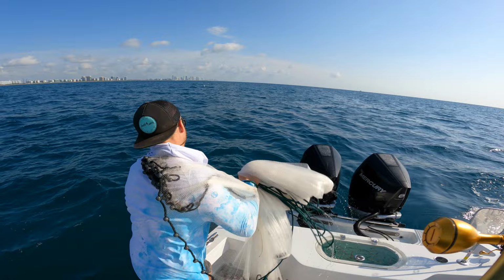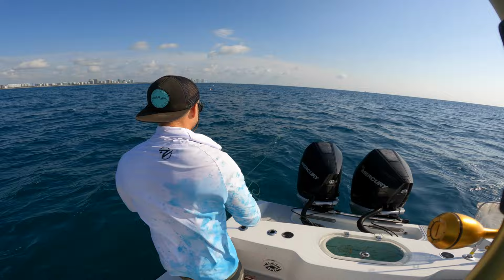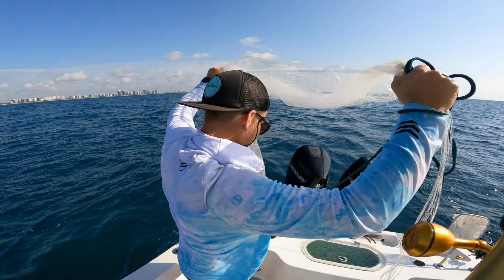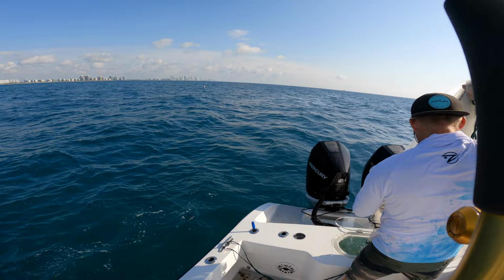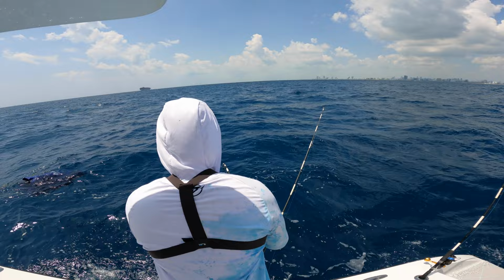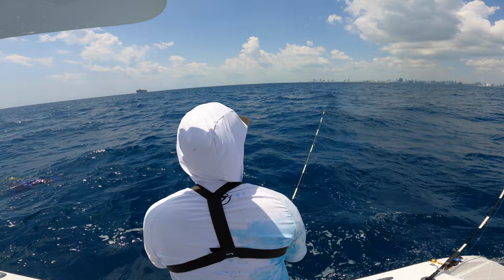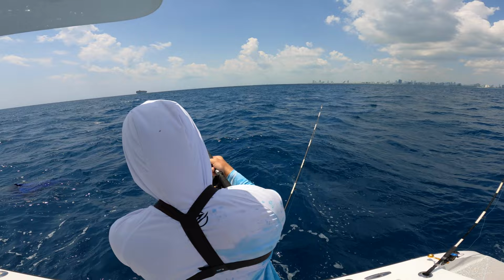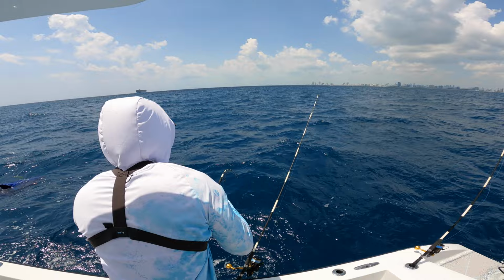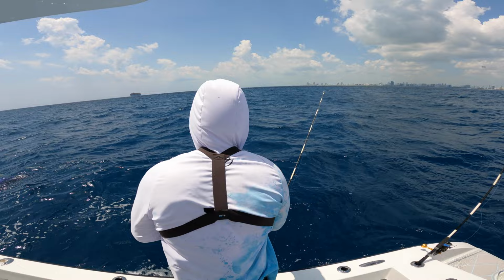Whacking my engine. Woo, baby. Hooked up in 107 feet of water. Nothing big. It's a mutton. Whoop. Little mutton snapper, eh?